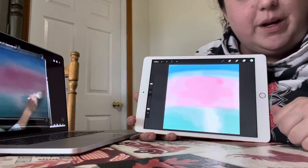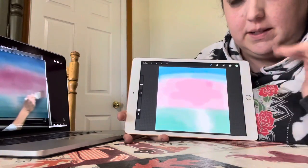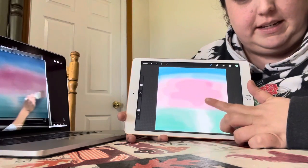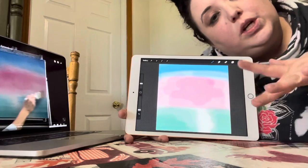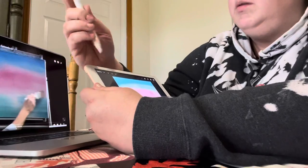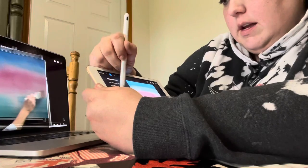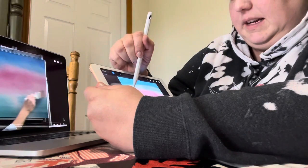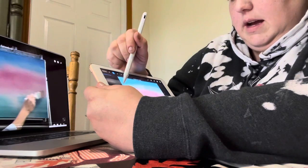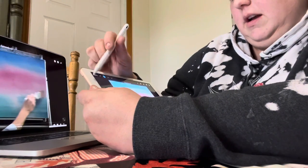All right, so here's what Bob has so far. We're kind of just building up this background of sky, what I'm presuming is going to be a sunset area, water, and then we left this little blank area here so that we can do a little glimmer. I am going to cheat and use the lovely blur tool here. It just kind of makes that whole area fade a little bit more. I may actually just do it with the pen because I'm not loving how that looks.